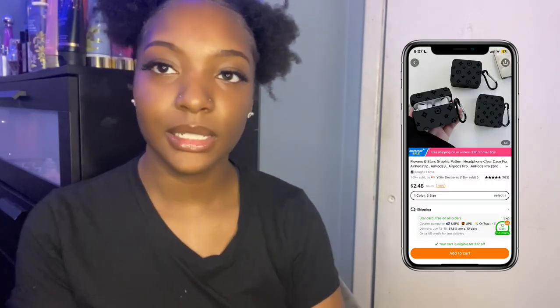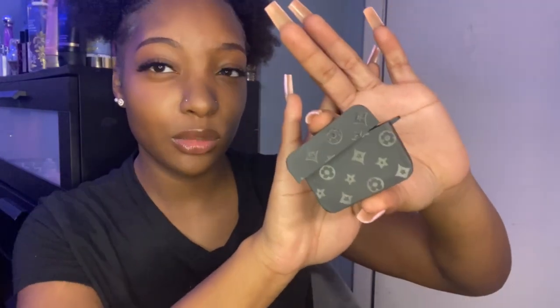The next thing I got is an AirPods case. It's this cute little AirPods case — it's black and has this pattern on it. I'm going to see if it fits because I have yet to buy an AirPods case that fits my AirPods. I think it's the AirPods 3, so that's the one I ordered. It actually does fit — it's actually so cute. And it came with this keychain piece to put on there. I'm going to put it on my freaking keychain. I just like black stuff, so I got it in black. I'm really happy with this. 10 out of 10.